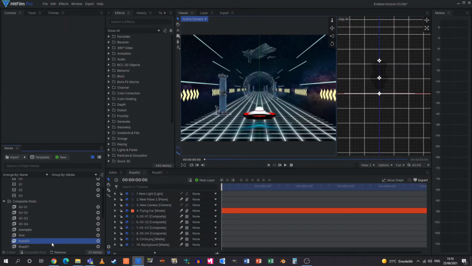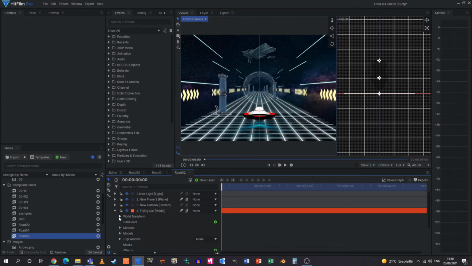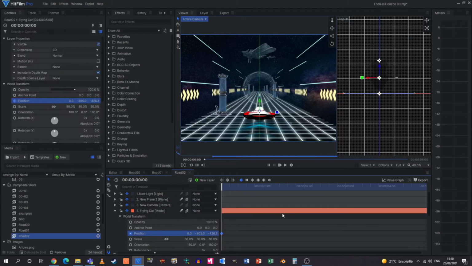Take road 0 again because it's the neutral one. Ctrl D. Road 2. Open it. And for example here I want my car. World transform, just taking the position. You get the point.